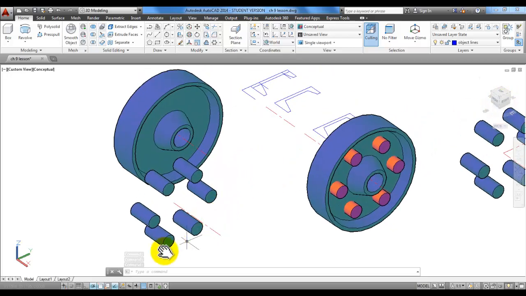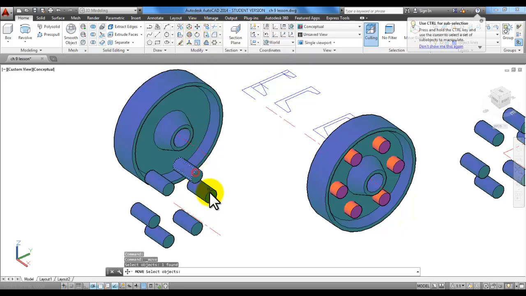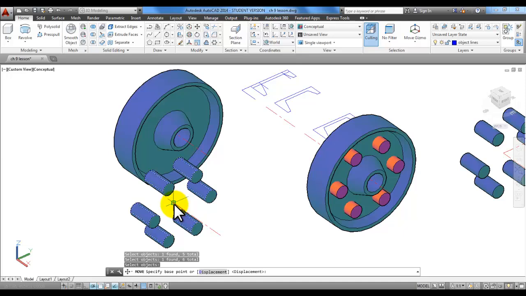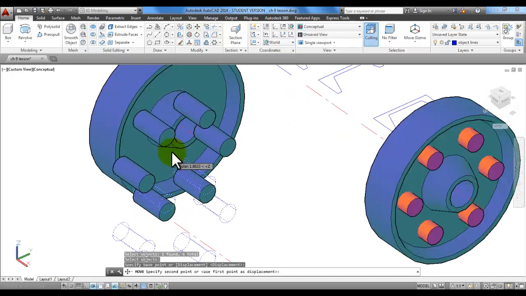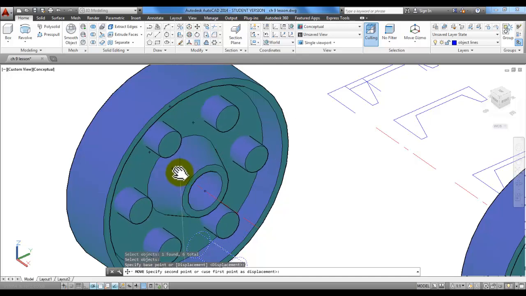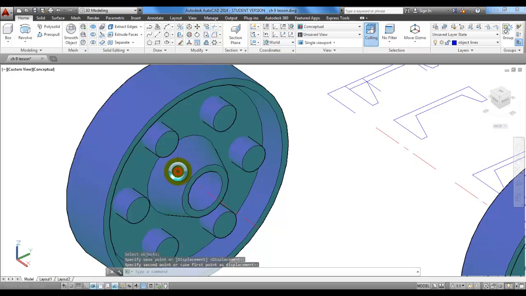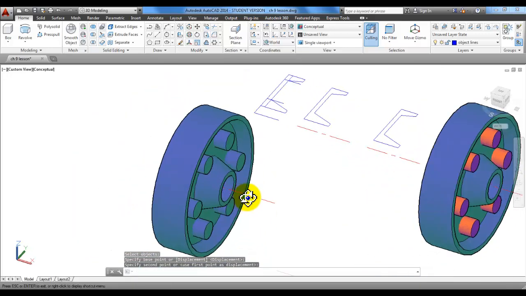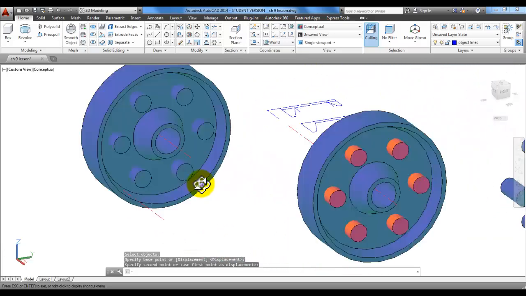I'm going to move these cylinders into place using the endpoints of these center lines. So just use the regular move command to select these cylinders, enter them, pick the base point as the back end point of the center line for the cylinders. And then this is the tricky part where you have to kind of move your mouse along that center line until you see the endpoint marker, which is a square. You can then click and know that you have placed those cylinders from center to center.